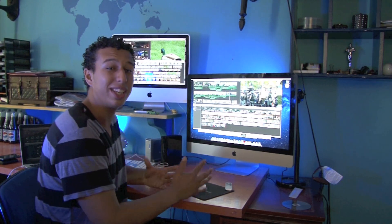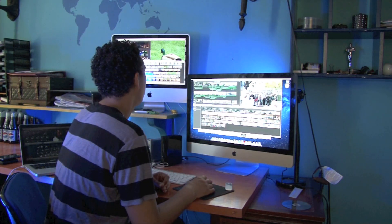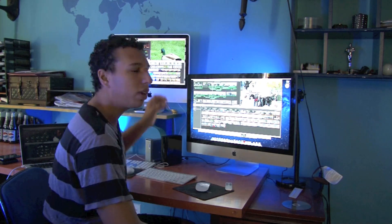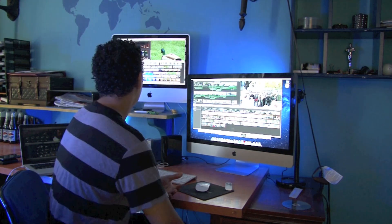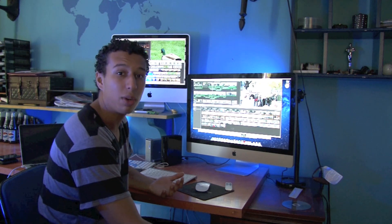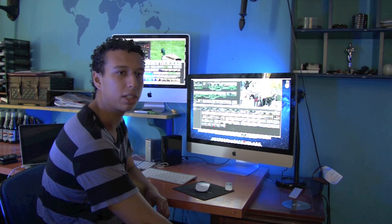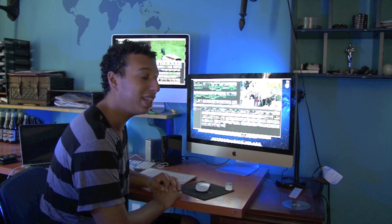This computer is incredible — the 27-inch screen is huge. The computer up here is the same model; I got that one about 4 years ago and it has 4 gigs of RAM. For YouTube videos and short films, 4 gigs is enough, but I found myself doing massive projects — one was 4 hours of HD footage — and I got down to just 2 gigs of hard drive space left, which you're never supposed to do. I won't have to worry about any of that with this new computer.